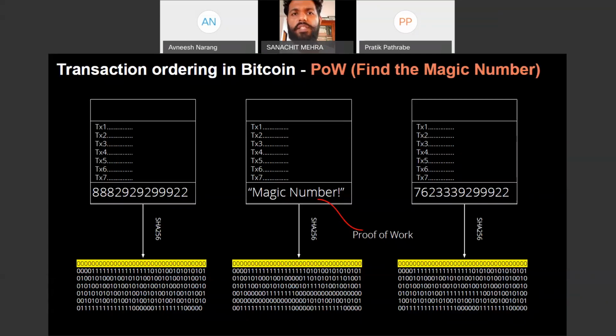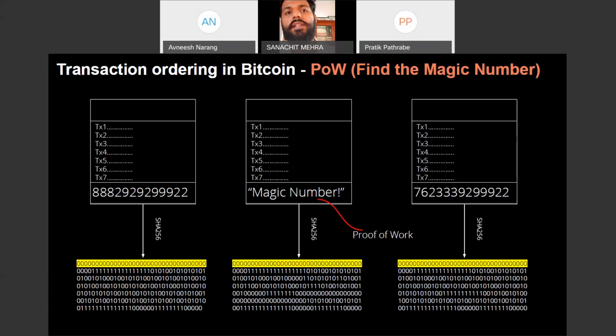Now, the magic number itself is also the proof of work. But here's the critical thing: computing the magic number is not computationally easy. There is no way for you to know the number directly from the digest which you would get after hashing that number. Which means that if you wanted to find a digest with the first 30 or 40 odd digits or characters as zeros, there would be no way for you to know which series would reveal that. So if you were to find the magic number, you might actually have to start from zero and end up all the way into the billions.